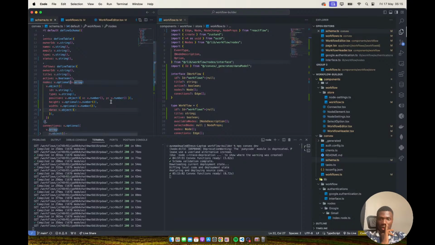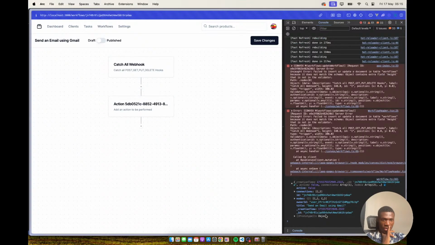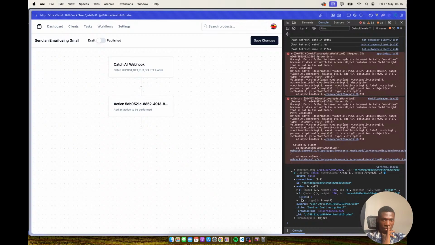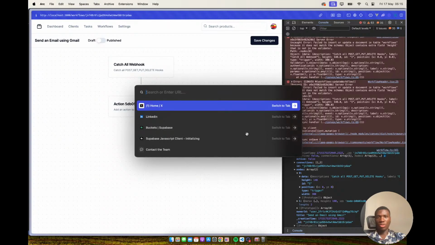Okay. Then now let's click on save again. Okay. So that seems to have been saved. To confirm that, let's go to our Convex DB.